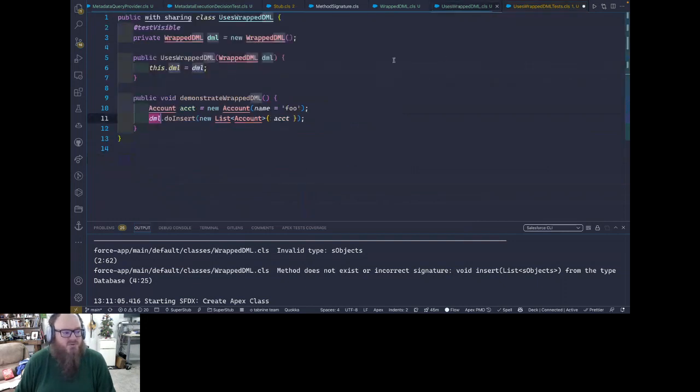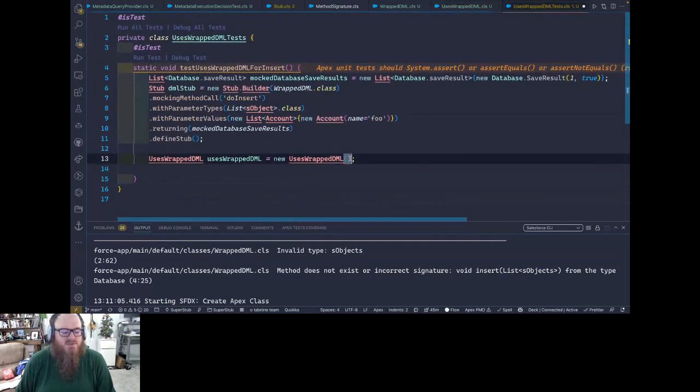Now, because we either can pass in our wrapped DML or we can override it, let's do an example of passing this in here. So we're going to pass it in, and we're going to say wrapped DML, DML stub, create stub. So we're going to pass this in as our created stub, and we're going to cast it to being our wrapped DML.